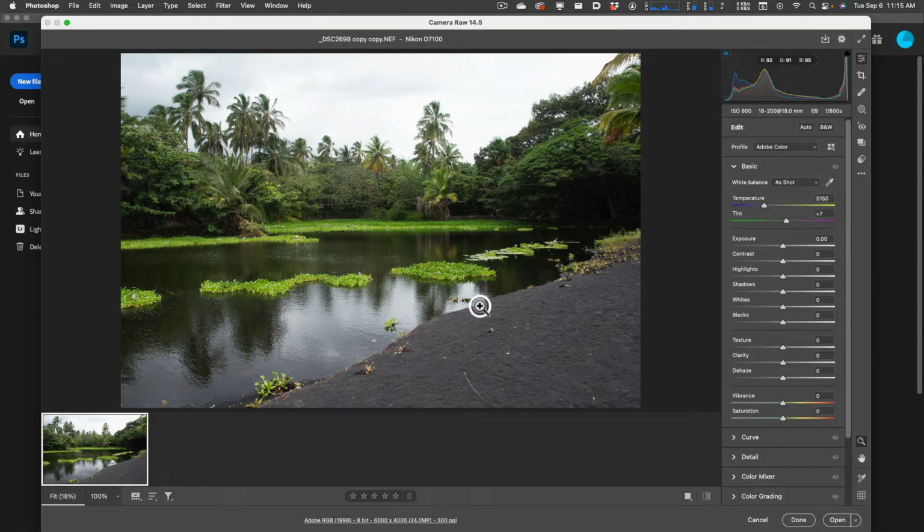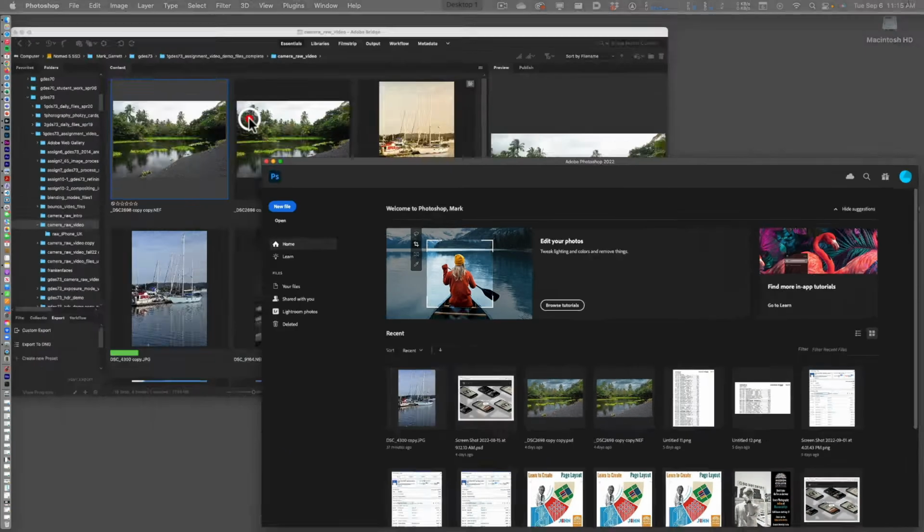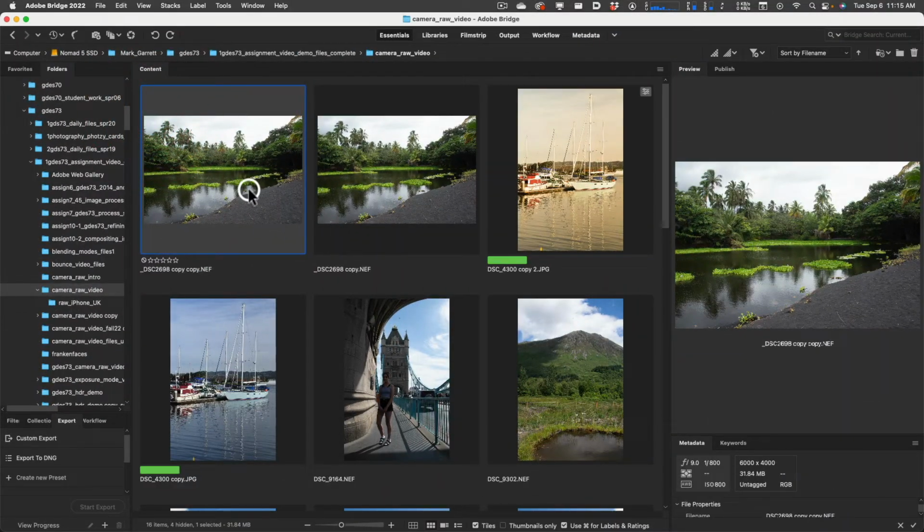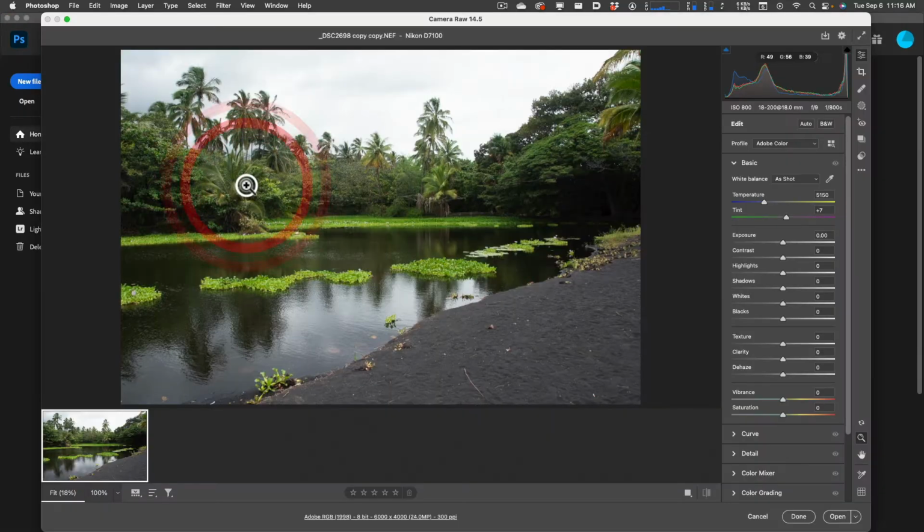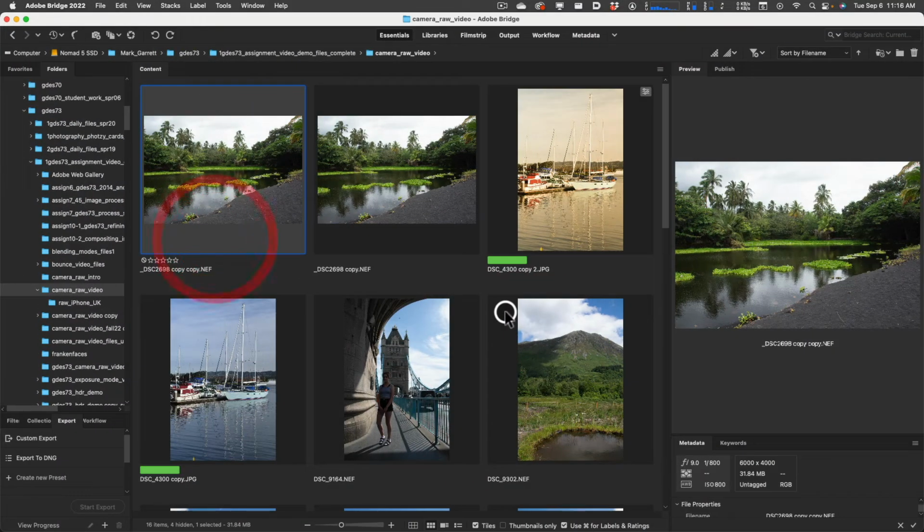One thing I also didn't mention is you can get to Adobe Camera Raw, that's the app, from Photoshop or Bridge, and it's the same processing algorithms and controls that are in Lightroom. So there are multiple versions and you can get to them different ways. You can even run two at once, I think. I don't really do that, but if it's just a plain old raw file and I double click it in Bridge, Bridge opens Camera Raw. You don't even have to have Photoshop open. They're kind of related, but you don't really have to have it open.